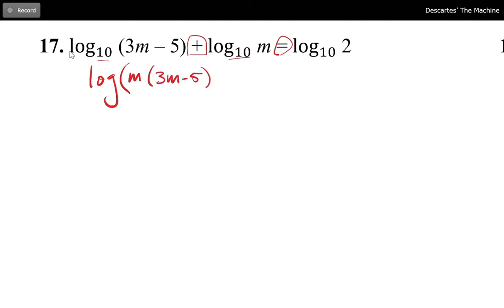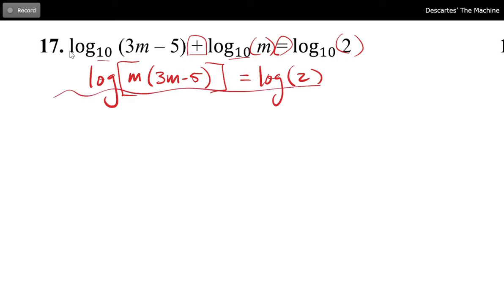In fact, I'll tell you what, I'll use a different shape grouping symbol so that you can see the group. There's the one group, is equal to, there's the argument there, log of 2. So I'm combining my arguments into one. Now, 2 logarithms, one on the left, one on the right, the bases are the same. Stop. New equation. m times 3m minus 5 has to be equal to 2. Okay, now this is just quadratic. Multiply the m through. 3m squared minus 5m, and then subtract 2 from both sides. So minus 2 is equal to 0.